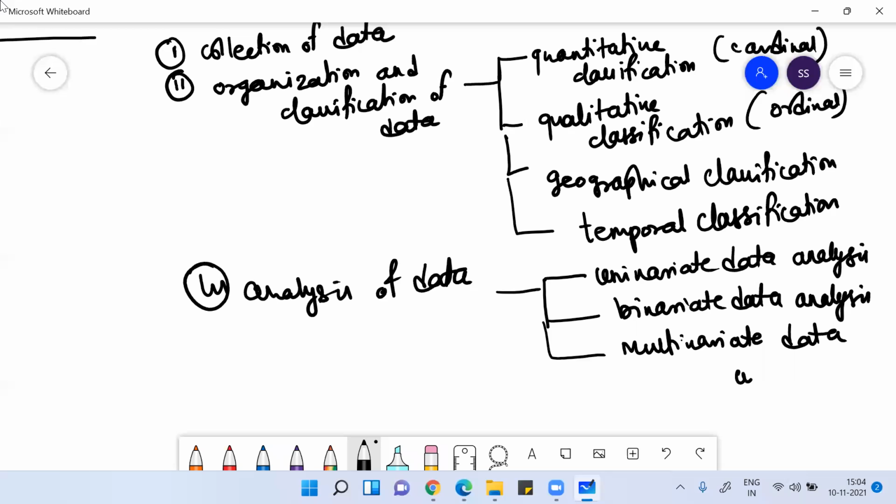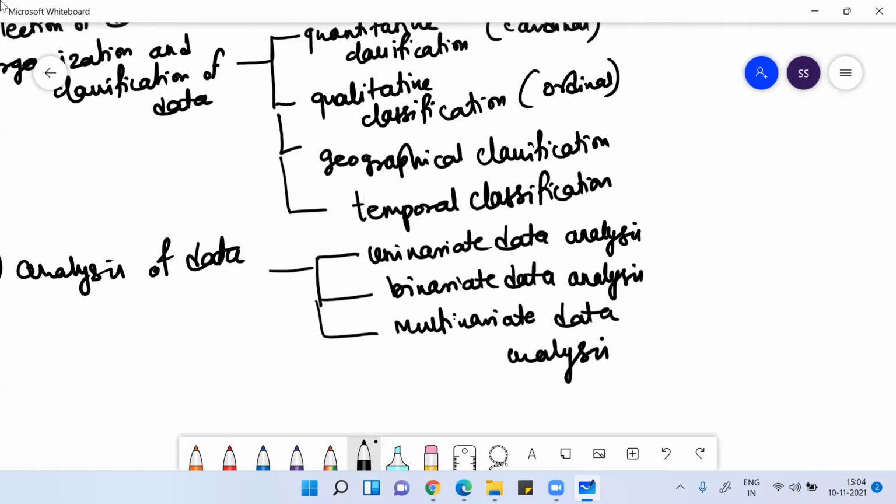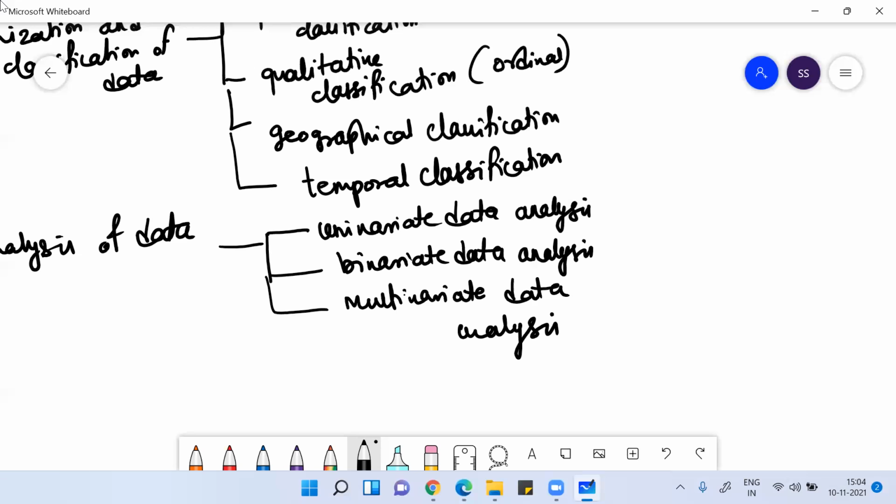The best example I can find for multivariate data analysis is the movement of currency. If you take finance, you'll probably study currency in the international finance subject in the fourth semester of your MBA. So if $1 is right now 83 rupees, it depends on a lot of factors.